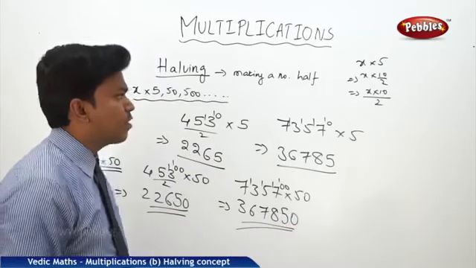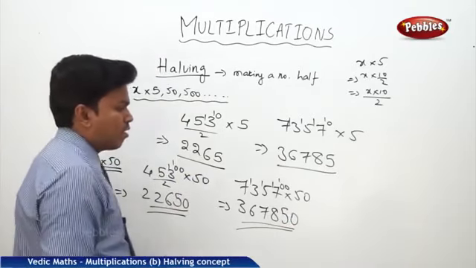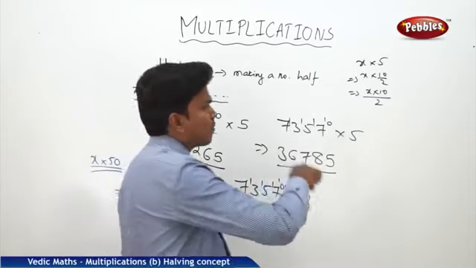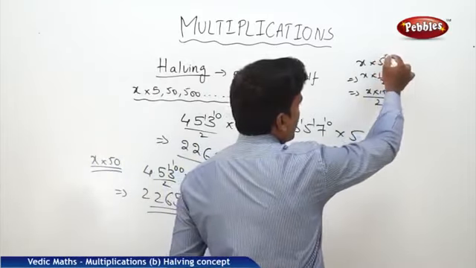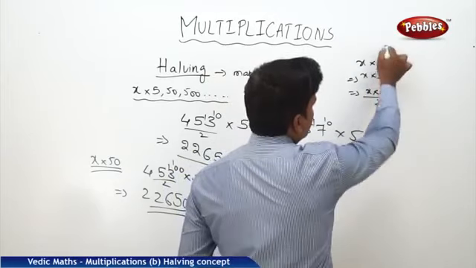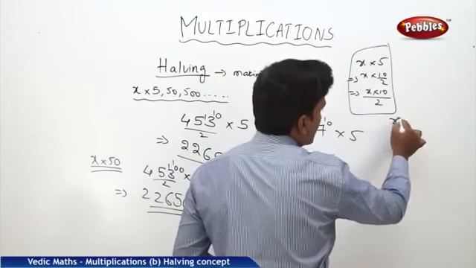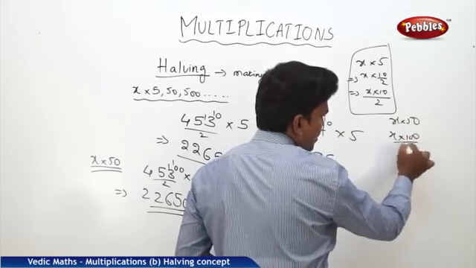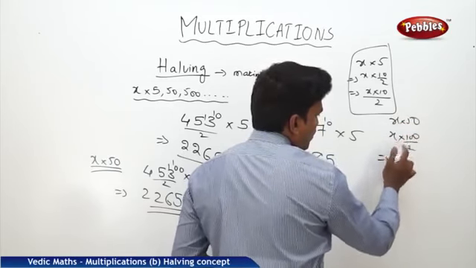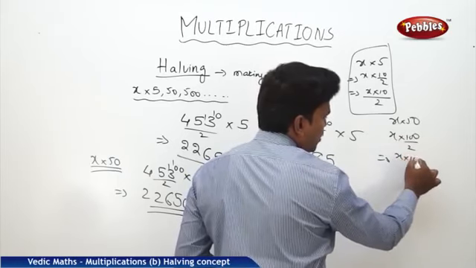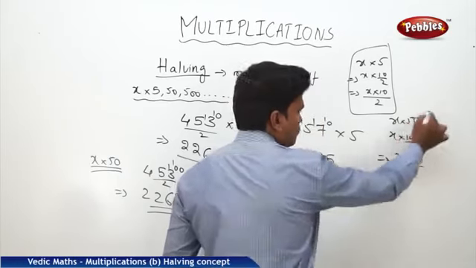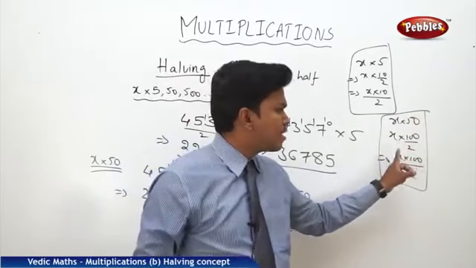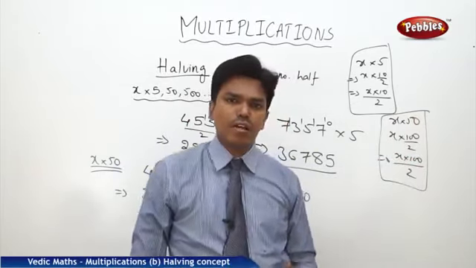Again you may have a doubt why we are adding 2 zeros at the end and making it a half. The same logic we are going to follow here. So what is that logic? This is the logic for 5 and this is the logic for 50. See here, x into 50 is nothing but 50 can be written as 100 by 2. On the whole, it will be x into 100 by 2. Yes or no? This is another logic. Now x into 100, first, x into 100 is nothing but what?